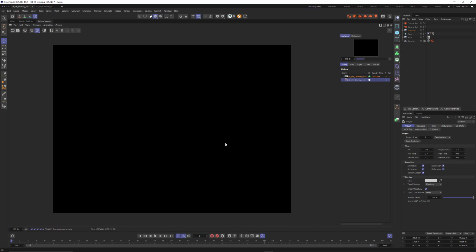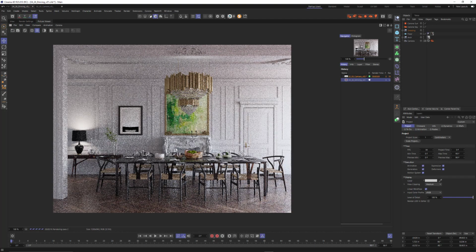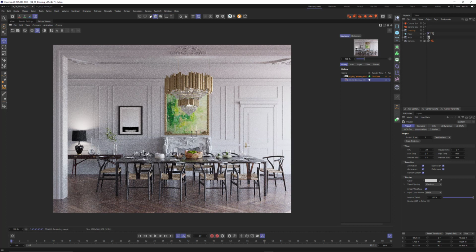This is going to jump us over to the picture viewer inside of Cinema here. It's preparing the scene, and hopefully if all goes well, this will start to render. Here we go. Okay, so here it is. It's rendering away. This is progressive rendering, right? So it spits out an image pretty quick, and then it keeps refining and refining, getting rid of more and more noise as it samples and samples and samples all the light. Okay, so this is still cooking along here.